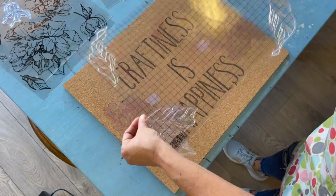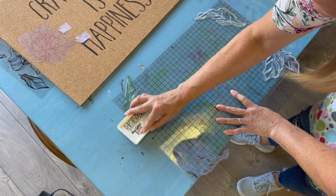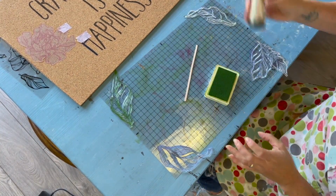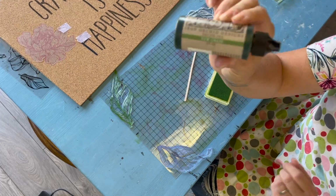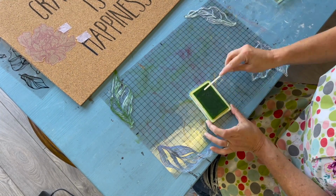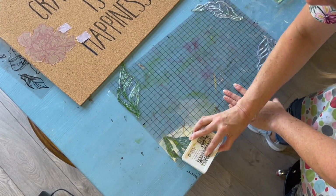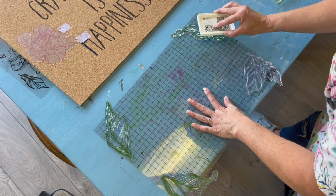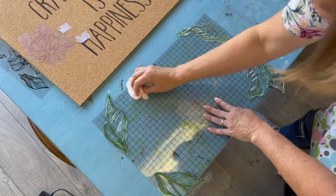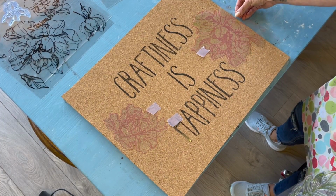Now we'll just pick up those leaves and put some green ink. We're using IOD's New Grass. As I started applying the ink, I noticed that my stamp pad was a little dry, so I'm just going to quickly add some more and spread it around, and we are good to go. Again, I know it looks like I'm rubbing the ink pad over the stamps, but I'm not. I'm just lightly tapping it on there to apply the ink.